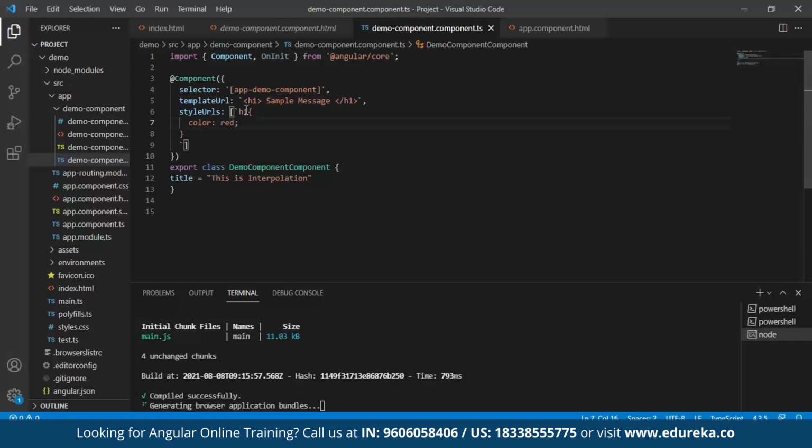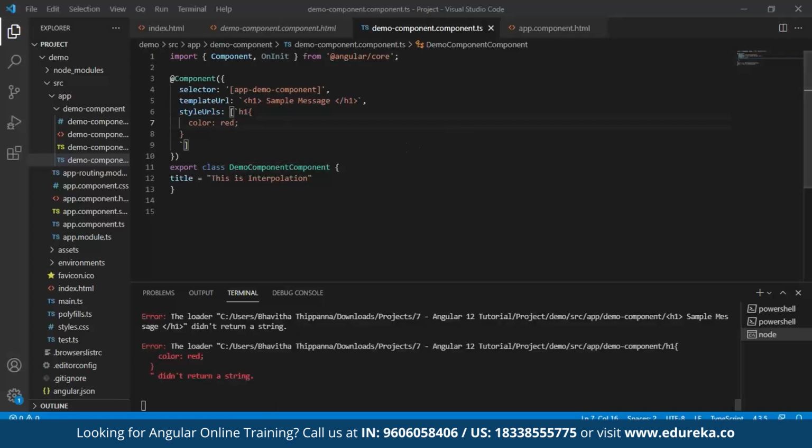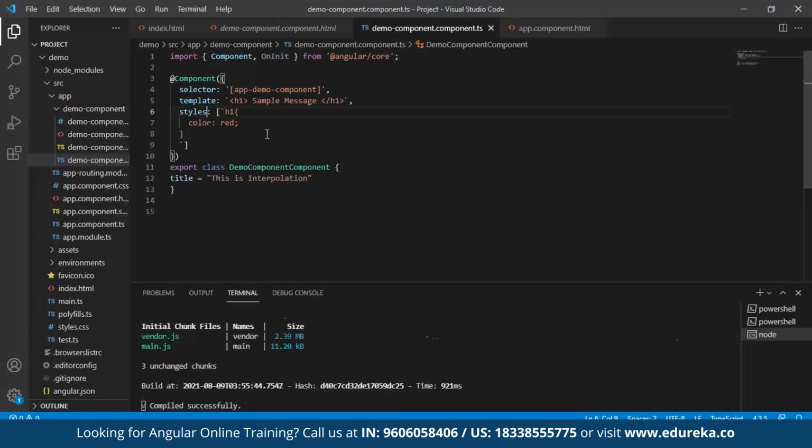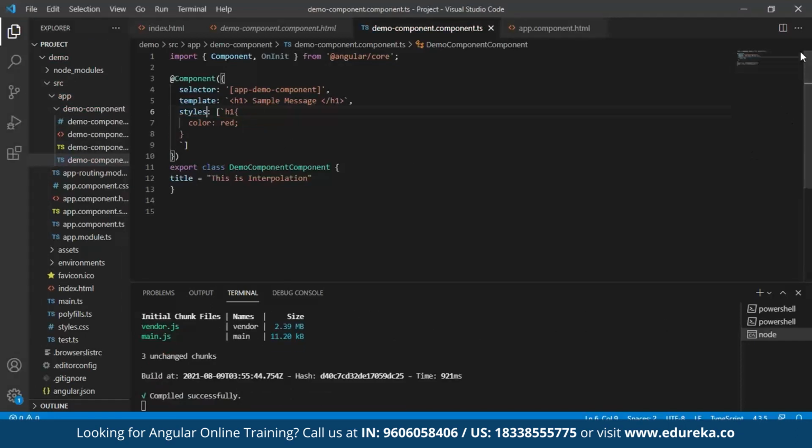Just close this. I'm going to save this. So it gave me an error now, which means I have to change both these properties as template and here as styles. I'm going to save this. Let's go back to our browser and check it.